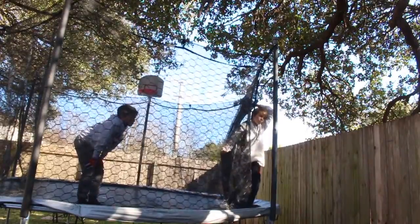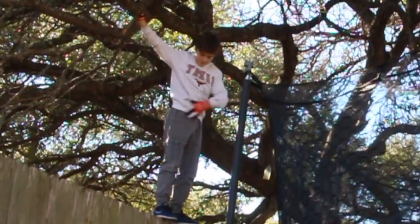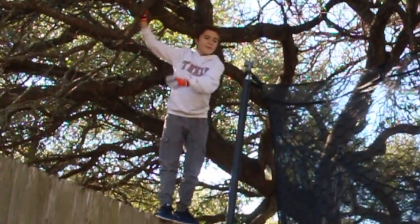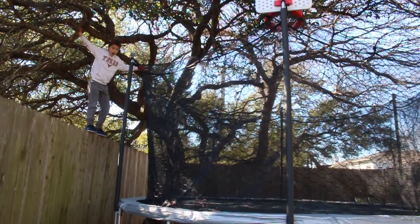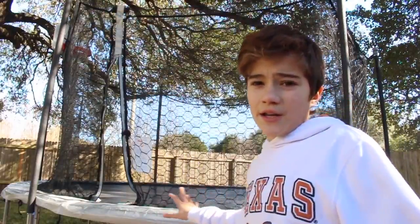It also doesn't help that this fence is really not stable at all — it's actually really sketchy. I'm gonna stand on it but not jump, just for the thumbnail. The light is like a good guider of where we need to move it back to. You guys can probably tell I'm using the fence thing for clickbait in this video — probably like 'best trampoline tower bounce' or something. And as you can see it wasn't, but your boy needs his views back up. Technically we did do it — I did do a couple tricks off it onto the tramp.